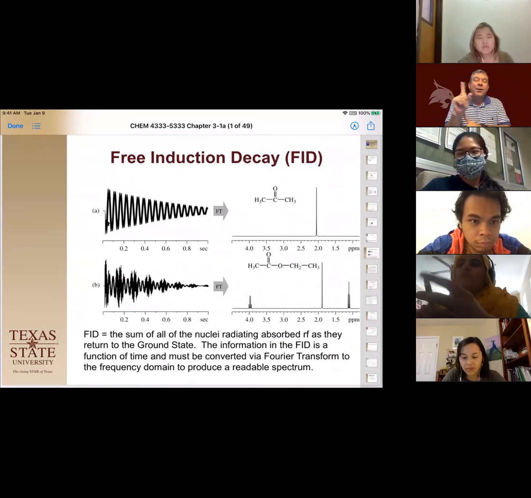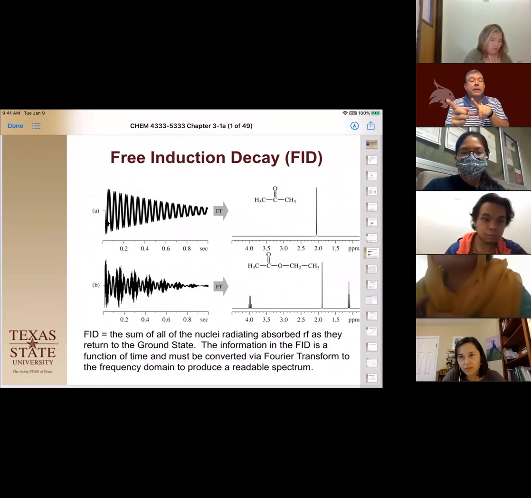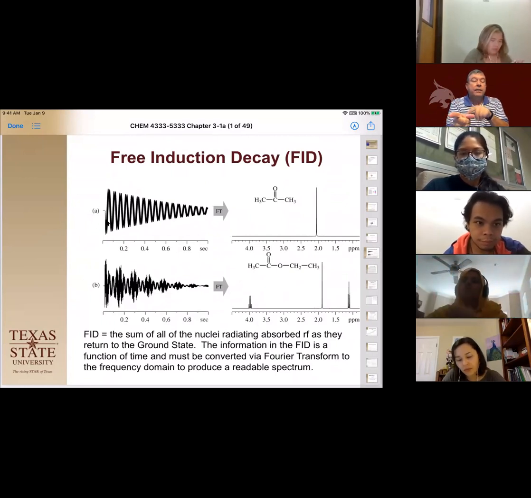Anyway, so we have our magnetic field, we hit it, right? And so some of the nuclei are coming back faster. Let's say we have one that's just a methyl group, the hydrogen on a methyl group. It comes back fairly quickly, okay? And then we have other ones that are maybe hooked to a benzene ring. They come back slower, okay?